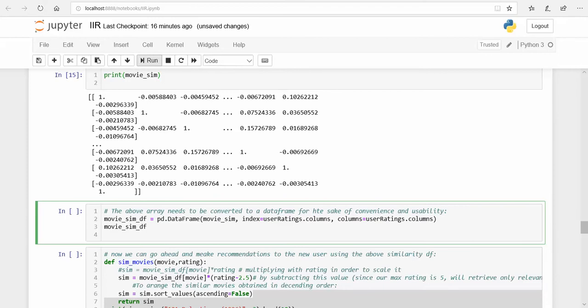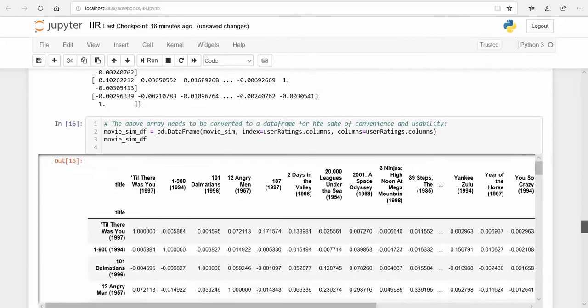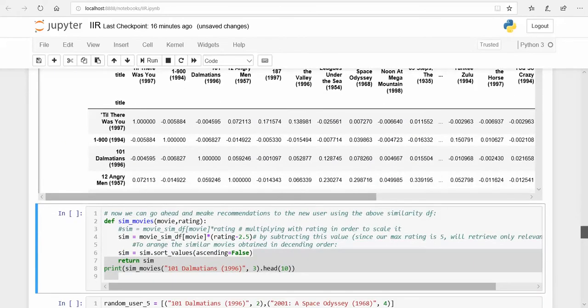Now I'm making sure that my columns are user ratings and my rows are also user ratings, so that they are readable and show their similarity values in the cells.